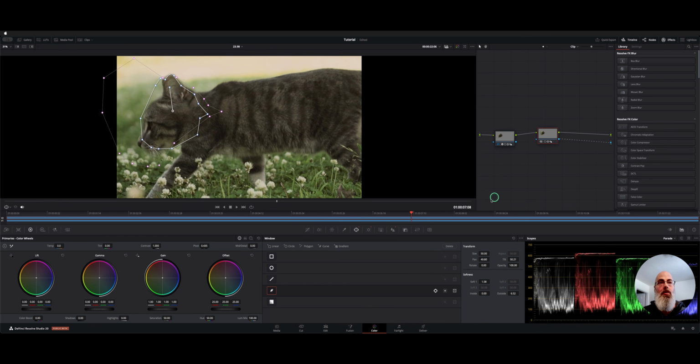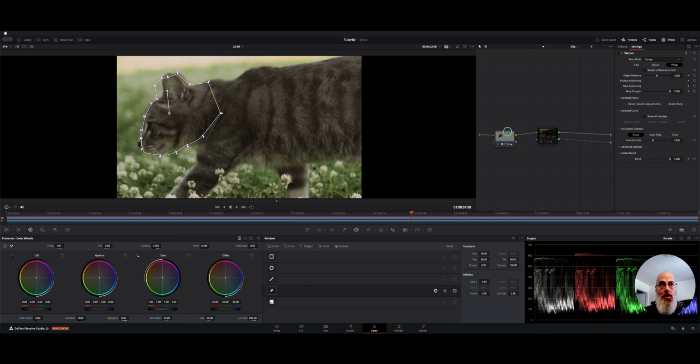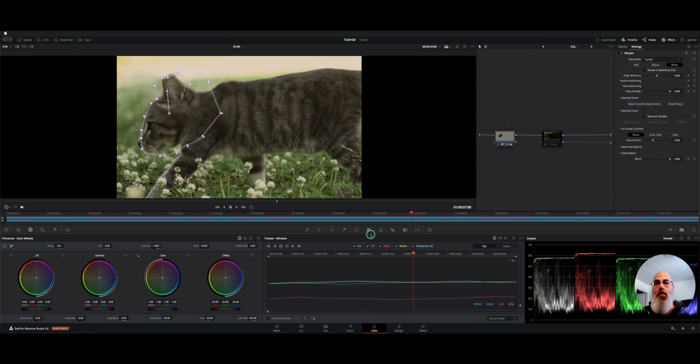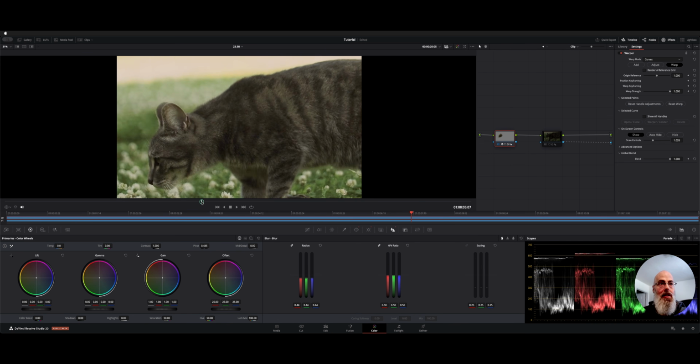This one's kind of using two nodes at once. We have a zoom in version and a grid warp version. So let's walk you through the nodes. On node number 1 here, I used a power window and a pen tool and traced out the head where I wanted to isolate it, tracked this window through the tracker, and did a little bit of sharpening as the zoom in got a little blurry.